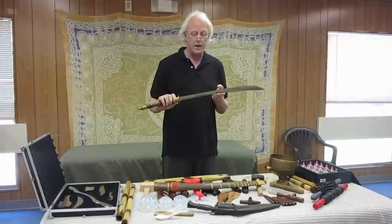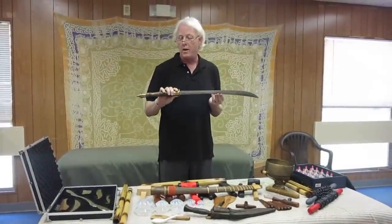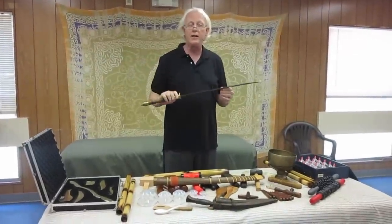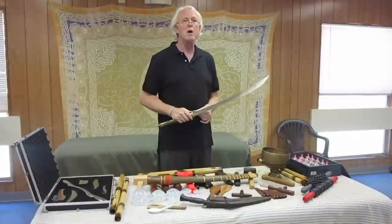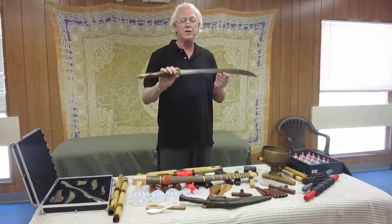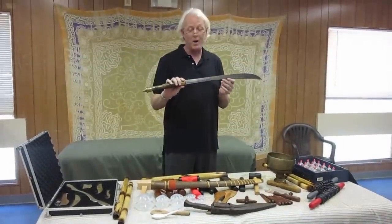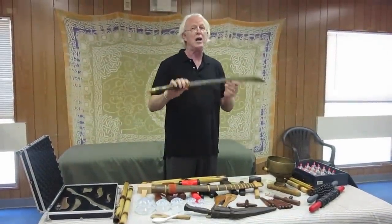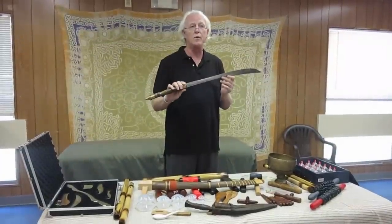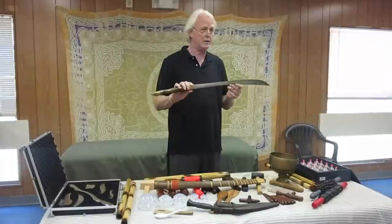And we were taught that the sword creates an injury, but the sword also is the vehicle for healing, both for internal injury, what we would call mental, emotional, or spiritual injury inside the person, that this sword could help us to heal internally. But we were also taught to use this literally, physically, to heal from wounds that we would get in the martial art training of Krabi Krabong, okay?